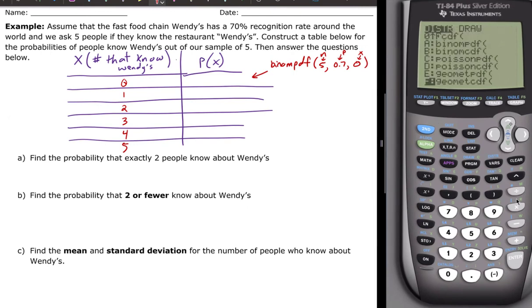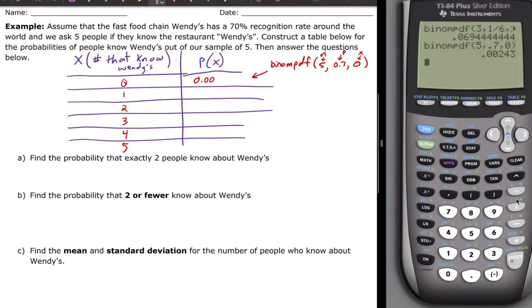Now I'm going to show you a quick way that you can do this. Probably a couple ways. So we're going to put in this for this first one, and we'll get the value repeated out to the side. 0.00243. Okay. Now think about what you need to change when you go down to the next line underneath. Well, the only thing that changes is your X.